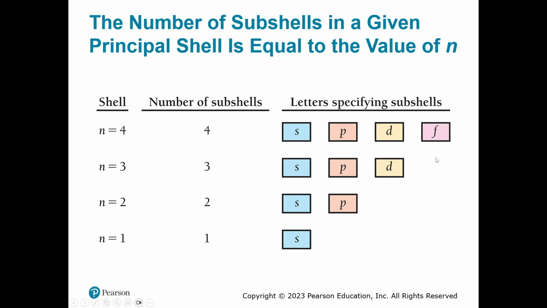But really, if you just remember the s and p orbital shape, that's all we care about right now, because the d orbitals are associated with the transition metals, which we already mentioned. We want to know about them, but we're going to ignore them for the most part. The f orbitals are associated with the lanthanides and actinides. Again, we're going to almost entirely ignore them other than just their existence. So we're mainly going to focus on s and p orbitals.